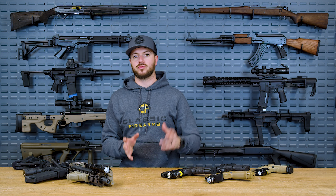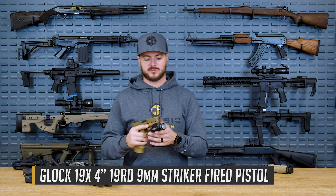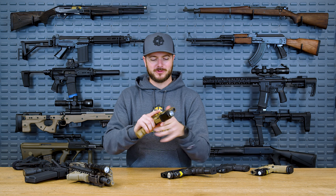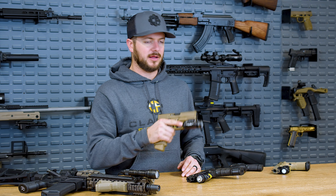Now let's get to some of their pistol-mounted lights. We're probably all very familiar with their most popular line — that's their TLR1 series. The TLR1 Basic just has a 300 lumen light and works really well. The one I have here is the TLR1 HL — a 1,000 lumen light — on the Glock 19X. This is Alex Gunn in our build series and also one of our current giveaways, so check that out. One thing that makes me a big fan of Streamlight is how easy it is to manipulate the switch on this gun — doing it just one-handed is completely easy.